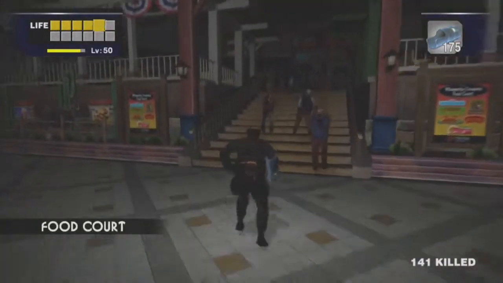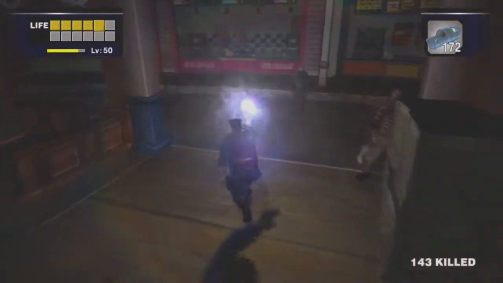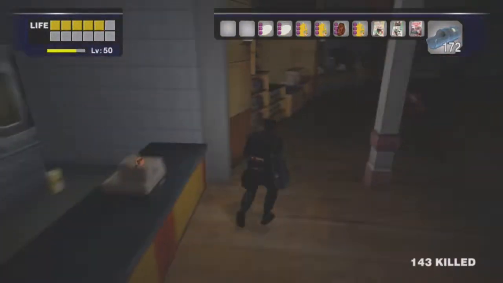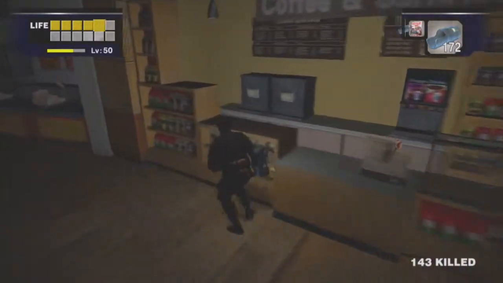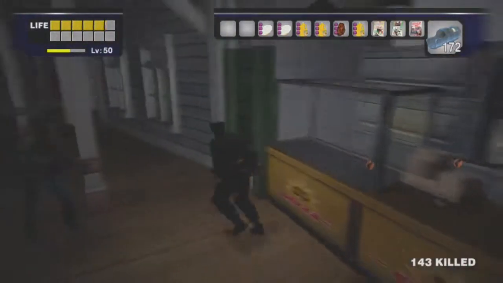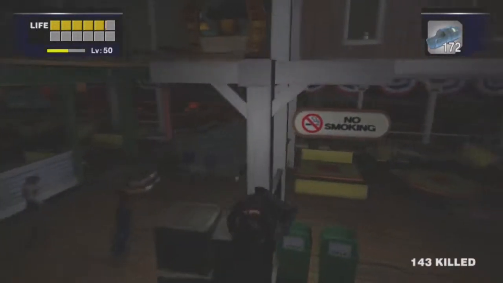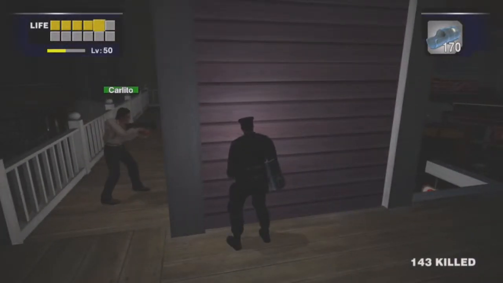And as you can see, Carlito's up there, where he was in the original game. I'm not going to kill him just yet. I want to see where the blender is. Wait, is there really no blending in this mode? Okay, apparently there isn't. Although if you find raw meat or uncooked pizza, you can cook them to increase their healing potential.